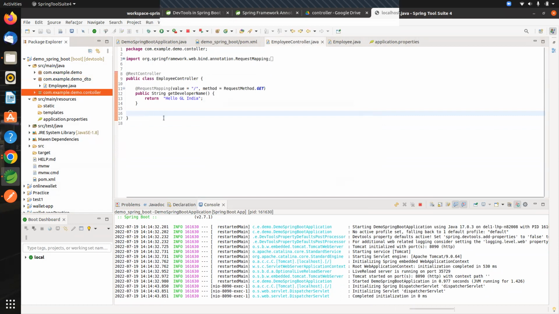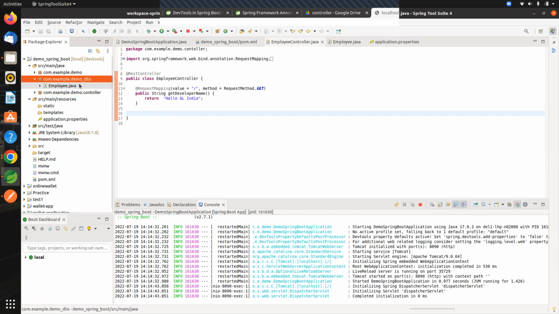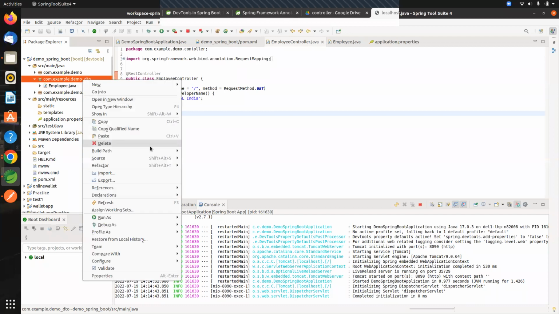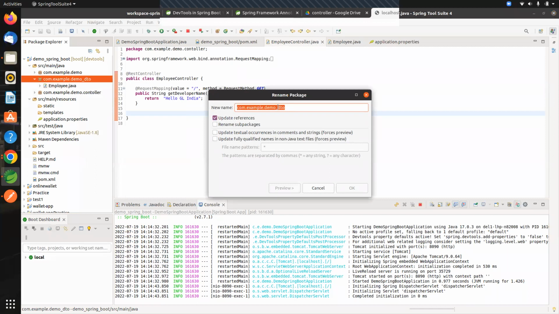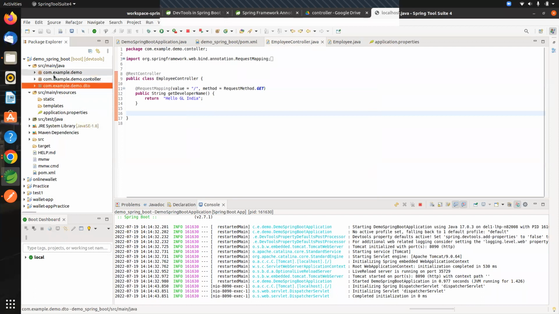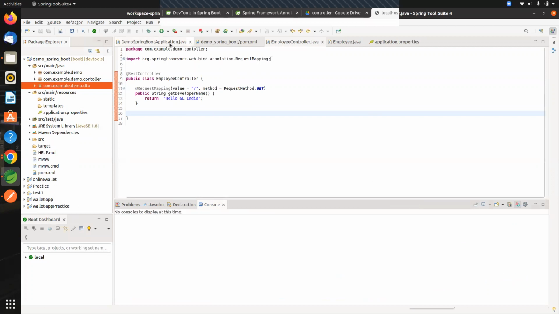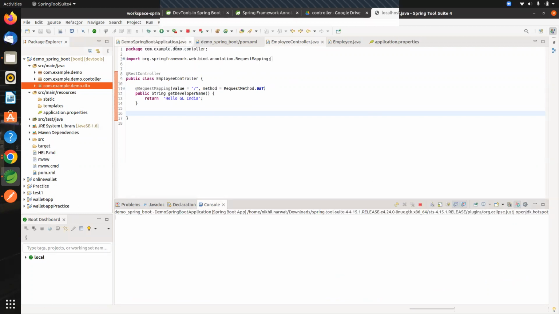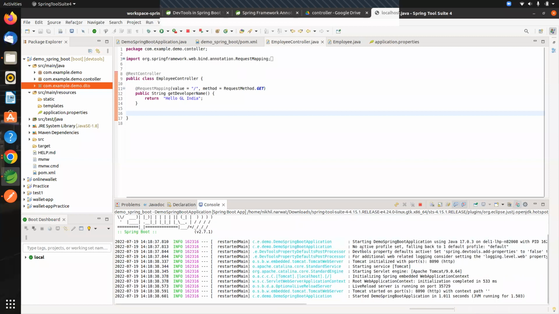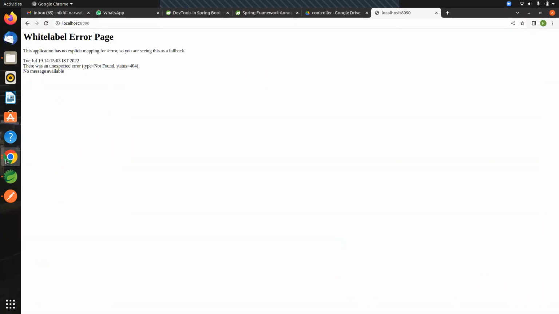So right now what has happened, and in your DTO also you need to make it as a small case. No, that dot you need to give. सब पैकेज बनाना है, डेमो के अंदर बनाना है. राइट क्लिक करो, रिफैक्टर करो, डेमो डॉट DTO बनाओ. रिफैक्टर, रीनेम, डेमो डॉट DTO. हाँ परफेक्ट. अभी स्टॉप करके रीरन करो. हाँ राइट क्लिक. हाँ perfect. Yes. So now go and make a request.